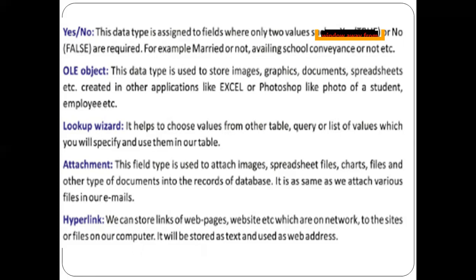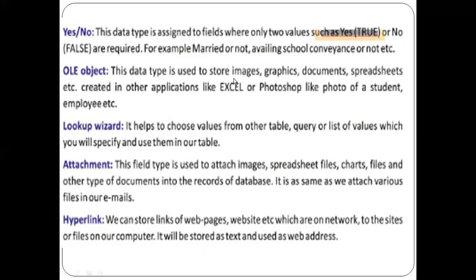So if I don't want to type all these things separately, I can simply make an Excel file or a Word file and upload it over here as an OLE object. So I can get all the details of that particular employee, student, etc. So I need to use an OLE object.